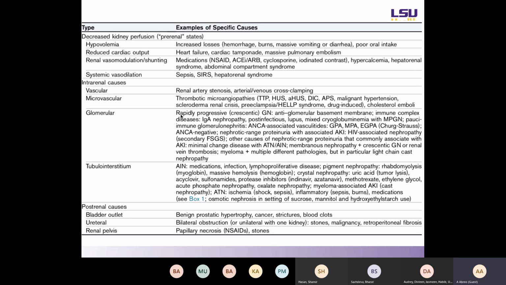So, putting all these things together, if you're seeing a patient in the burn unit that's having incredible insensible losses, you would think hypovolemia, or if you have a history of poor PO intake. You can see a cardiorenal phenomenon with poor perceived blood flow to the kidney related to poor cardiac function with heart failure. But sometimes, you always have to keep these things in the back of your mind. We had a really fascinating case on Team 6 last year with a patient that had AKI for unknown reasons.